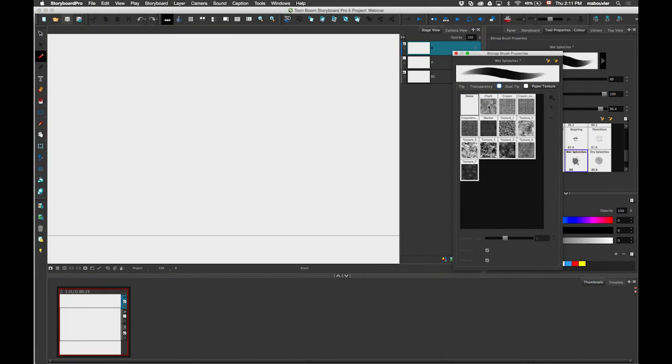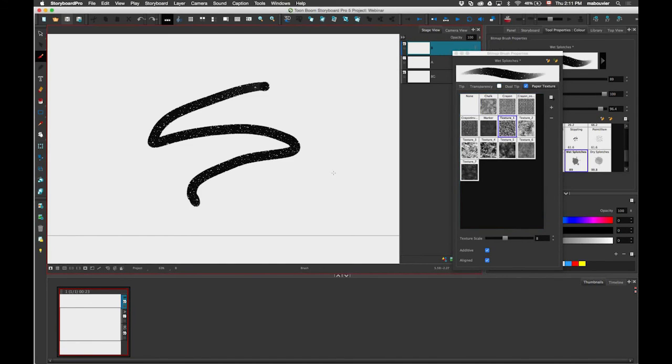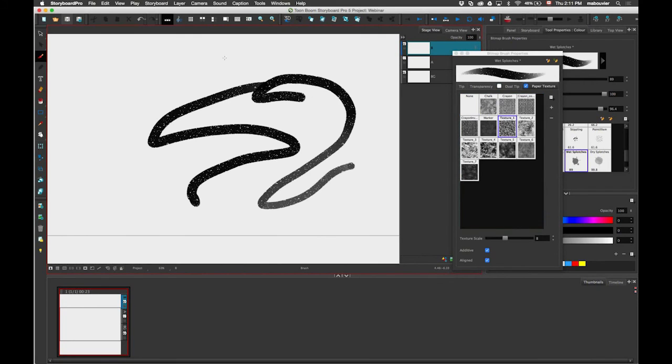This is basically a texture that will be revealed as you draw. So if I take one that's visible, when I draw, you can see that the texture is revealed.